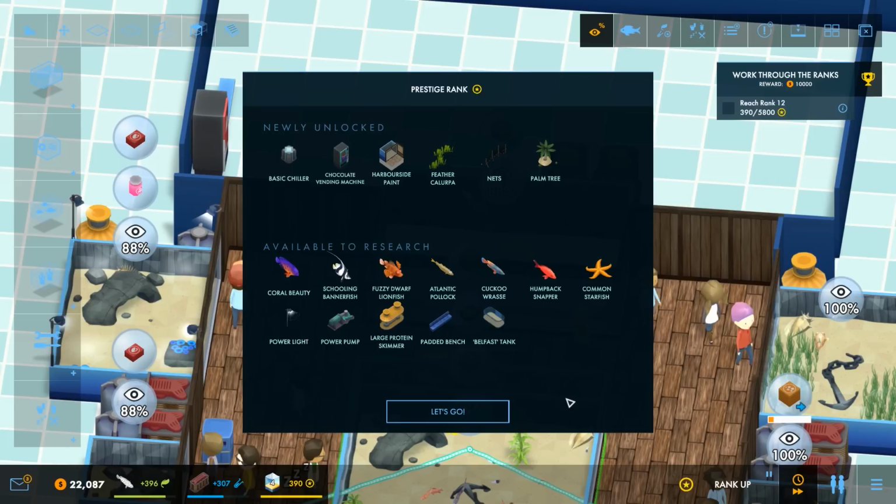So we're going to start getting chillers, chocolate machines, a harbourside paint scheme, some nets, palm trees, a few different fish, coral beauties, schooling bannerfish, some lionfish that can go maybe in with my other lionfish. Lionfish like to live together, you see. Struggle to get other things in there. Cuckoo wrasse, so that's my first cold water fish. And some starfish, which I can't remember if they're cold water or not.